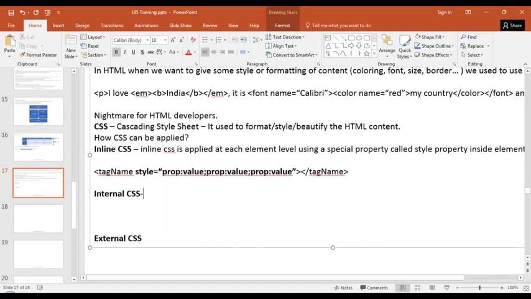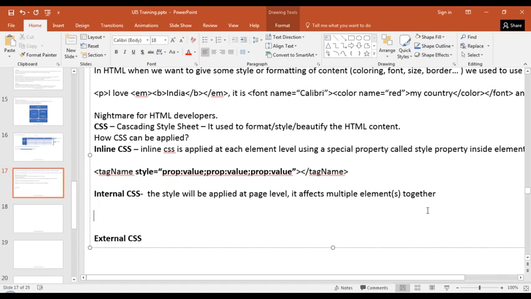In this internal CSS, the style will be applied at page level. Of course it affects elements, it affects multiple elements together. It can affect one element also, it can affect multiple elements together, but it's applied at the page level.